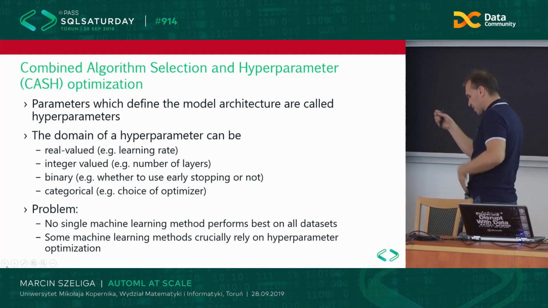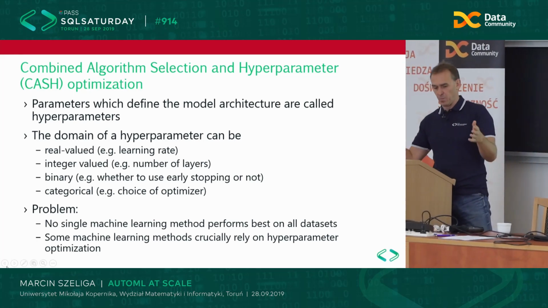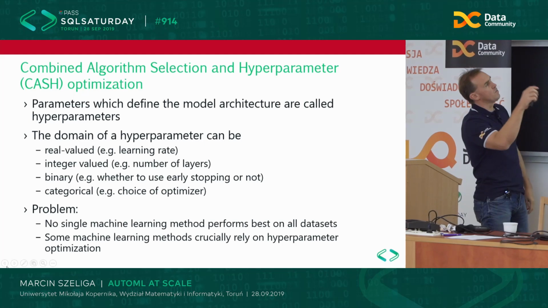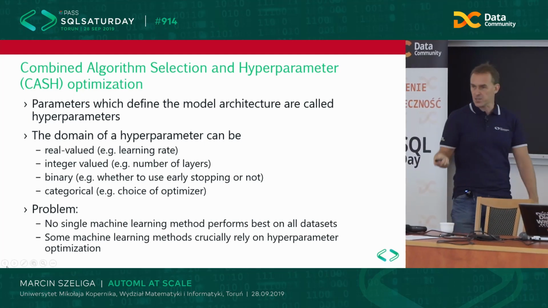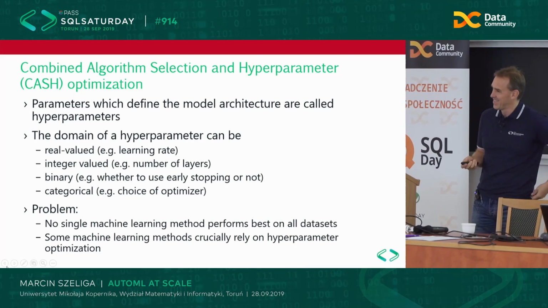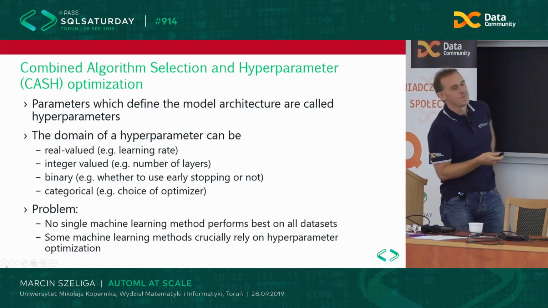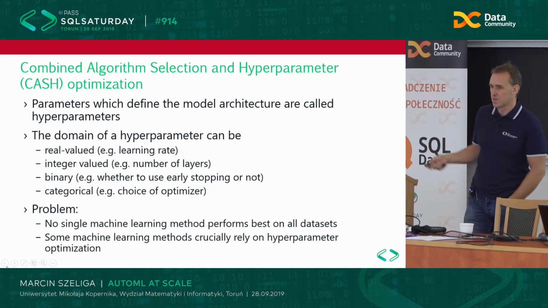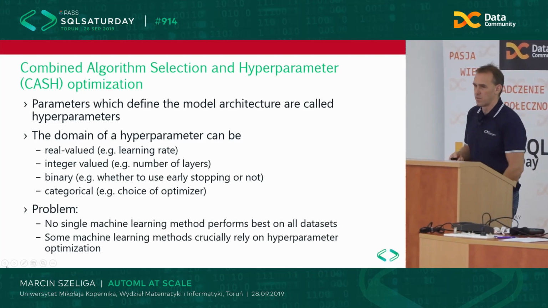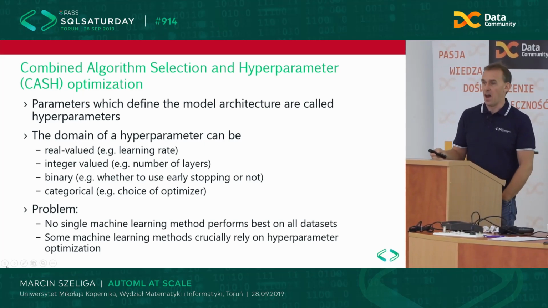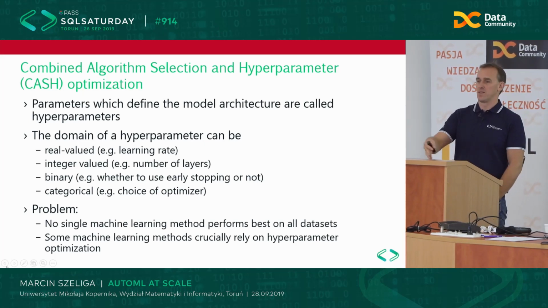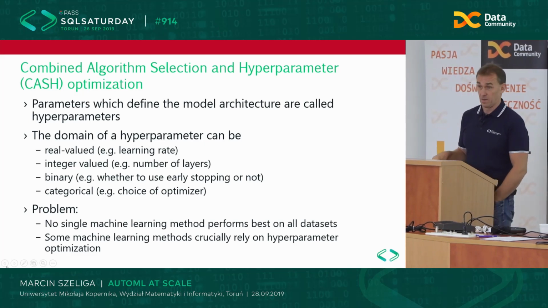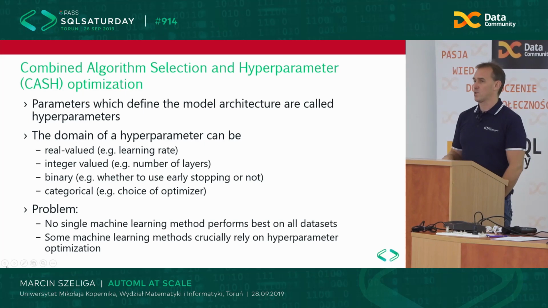Let's talk about the second part of this machine learning pipeline optimization. And this part is called the combined algorithm selection and hyperparameter optimization problem, the CASH problem. So how to solve the CASH problem? If you are building those machine learning models right now by hand, what do you do to find the best configuration, the best algorithm, and the best set of its hyperparameters? Maybe you have some insight. What should I do?